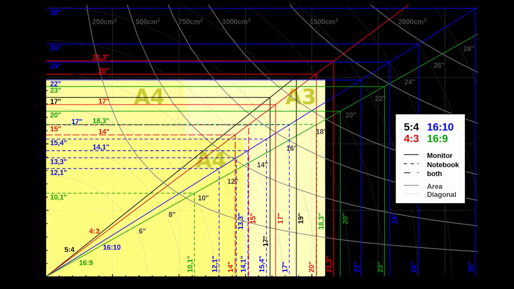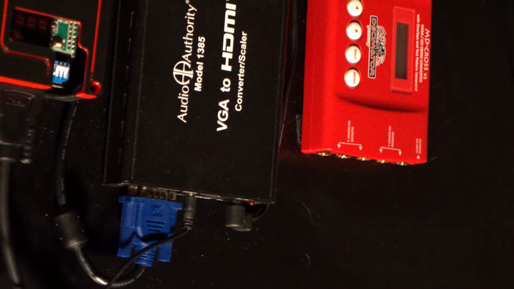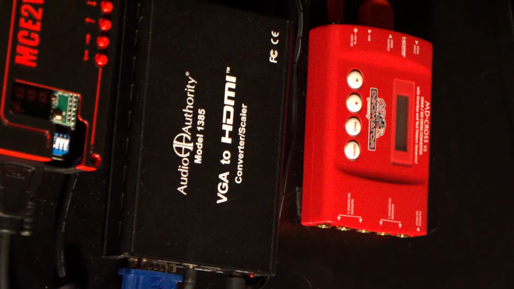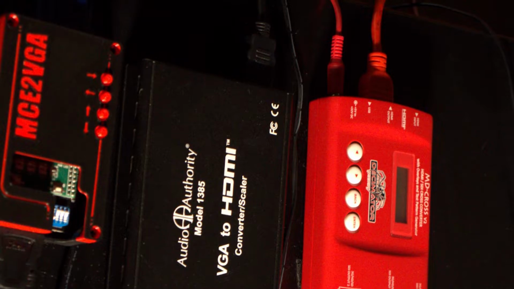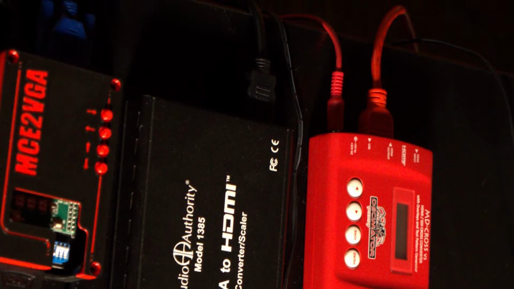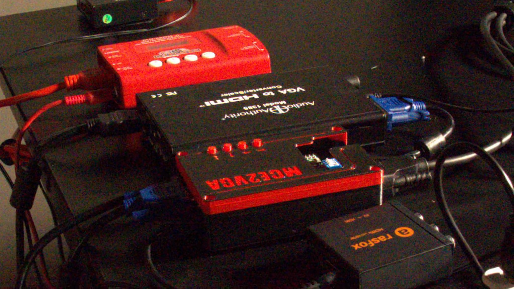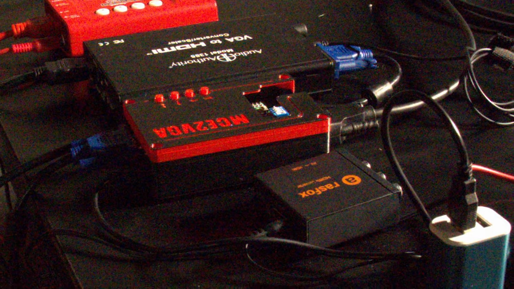In the consumer world, this usually takes the form of viewing modes like panorama, wide, or zoom. In our case, the aspect ratio is determined by the output format we've selected when configuring the Audio Authority converter. Color depth is also set during this analog to digital conversion. The RGBI signal from the DE15 VGA signal is scanned, and values are mapped digitally according to the specifications of the output format, which in our case is 1080p.